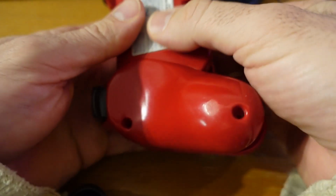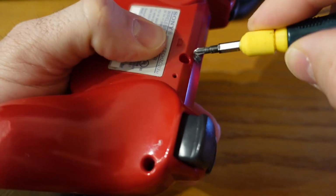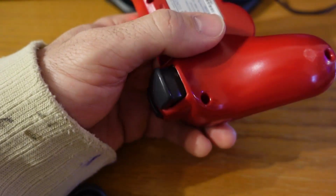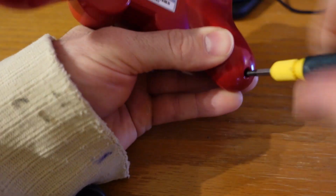And then the last thing to do is to put the 5 screws into the controller. So if you have a broken PlayStation controller, especially if it's the charging port, something like that, I would take it apart and get a good look at what the actual issue is, because you might be able to get a donor controller off Facebook Marketplace that you could just retrofit like I just did with no issues.